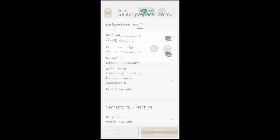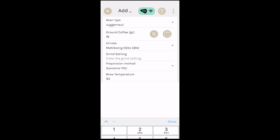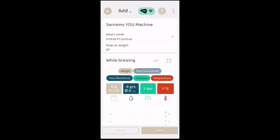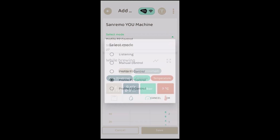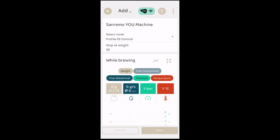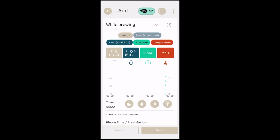So select the Sanremo YOU that you connected. And again, the brew temperature is optional, but I like specifying it. Scrolling down to the next section, this is where you'll choose which profile you want to use for the shot, as well as specifying the brew weight target for the shot. In my case, I'm choosing P2 and setting a target weight of 32 grams. Now we're finally ready to start brewing. Scroll down a bit, see that play button, click on that, and that will trigger the shot to start.